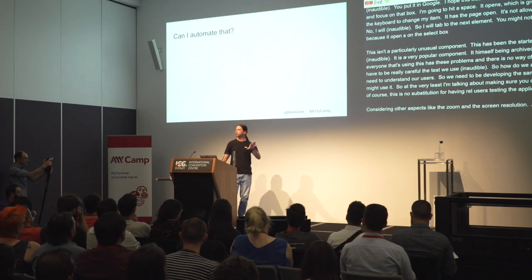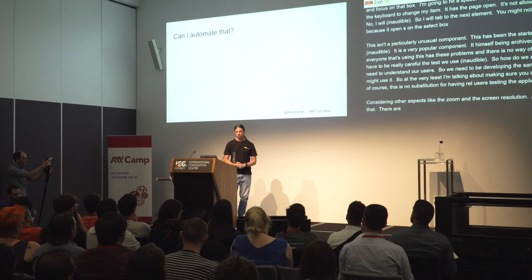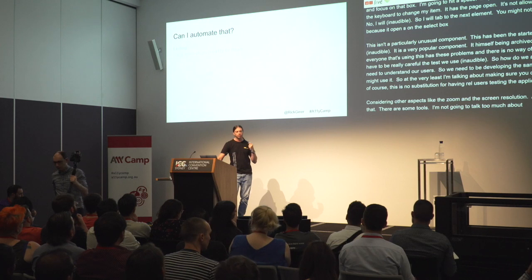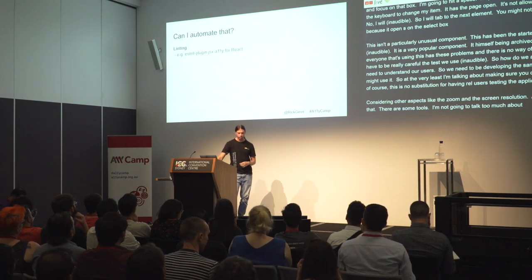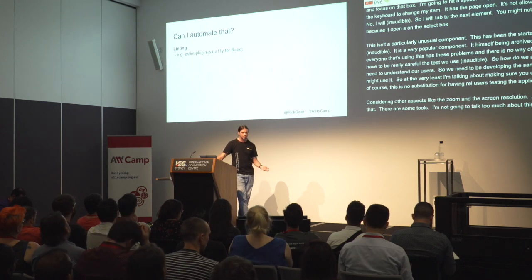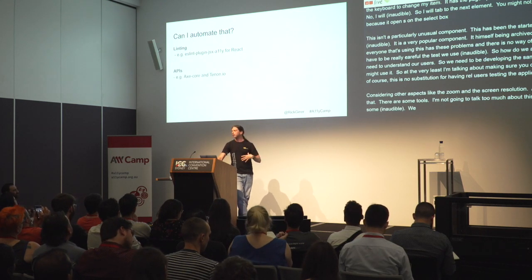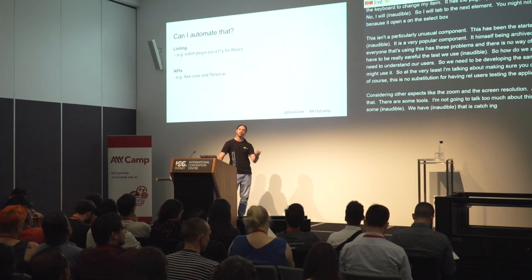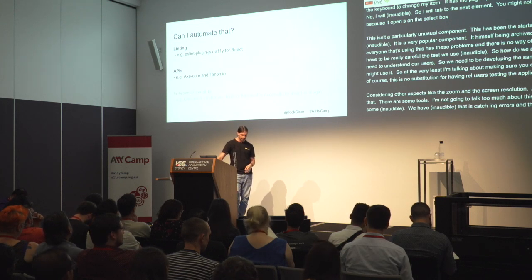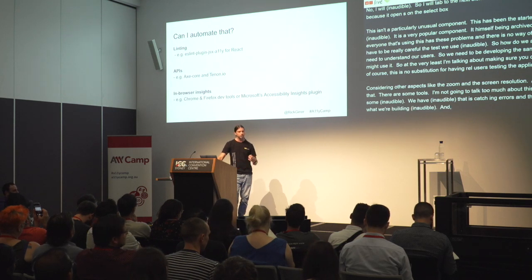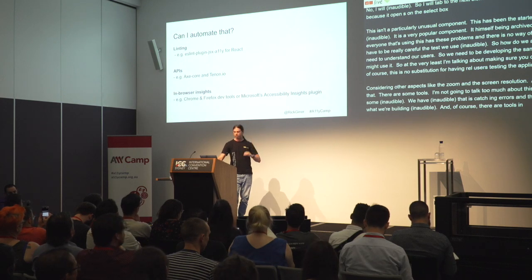Now, there's quite a lot to that, but the good news is there are some tools that help us automate that. I'm not going to talk too much about this. I know there's a couple of talks on this topic tomorrow. The tools don't cover anything by a long, long way, but they do help us get some of those basics right. We have linting that is great for catching semantic errors or missing attributes. And there are APIs that allow us to plug the same sort of checks into our CI so that we know that what we're building and pushing out there is also going to work. And of course, there are tools in browsers like the Chrome and Firefox DevTools and Microsoft's Accessibility Insights plugin that are all really good to help spot some of those common mistakes.